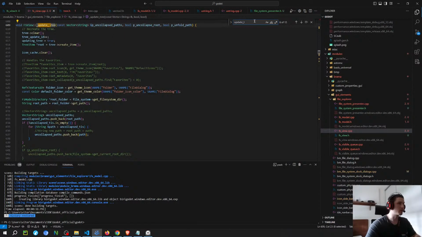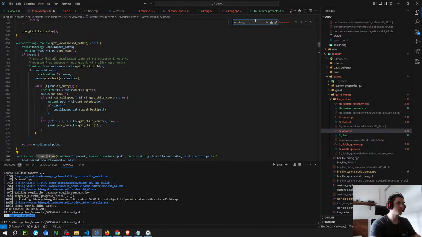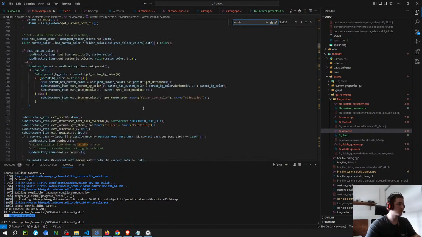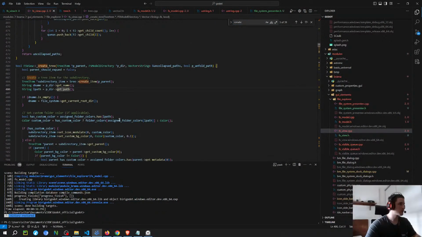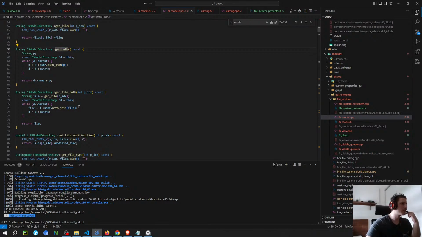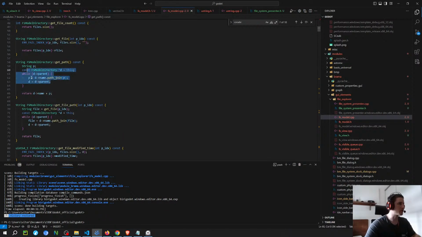Oh, create tree. Oh, I do remember there's something weird with the path, because it is in the function. They do it based on the name to get the... I had to change this because I changed the way that they did it. On the original one, they have the hard-coded root of the project, which is the res directory. Then I had to change this, and I had to change the function to make it work. So they traverse from the current one.